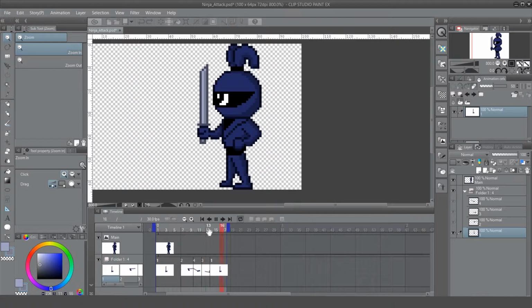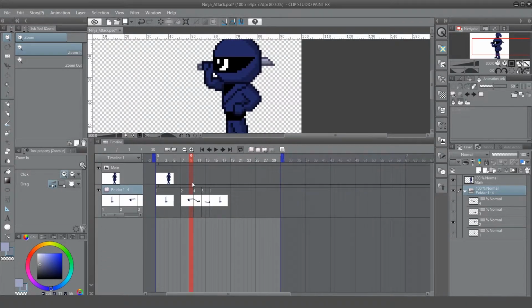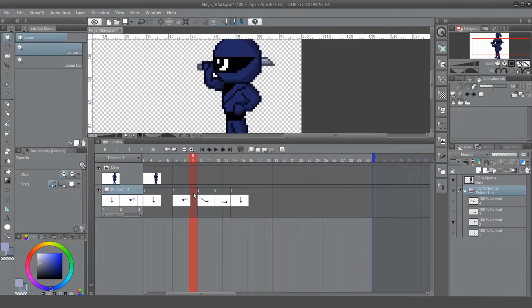So now that my poses are looking pretty good, the actual cells, the drawings, now I want to work on the timing. A lot of animation isn't so much about what you see, it's about what you feel. Meaning that, holding something for an extra frame longer or shortening it can actually change a lot of how realistic the animation is. So I'm just going to adjust my timing. And I want to be able to zoom in on my timeline, so you'll see that I clicked on that little magnifying glass. That way I can get in a little bit closer, so I can start to adjust how long my drawings hold for.